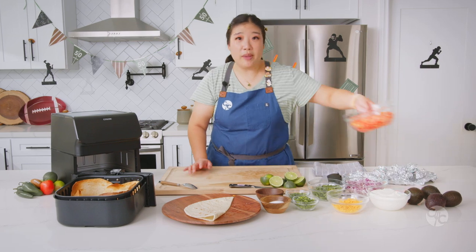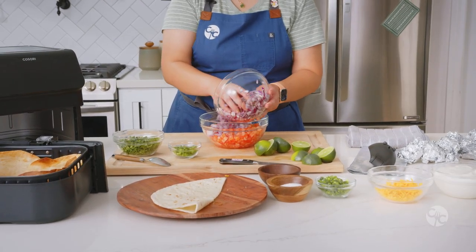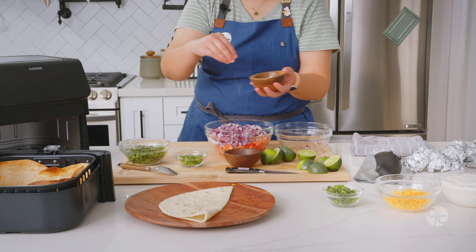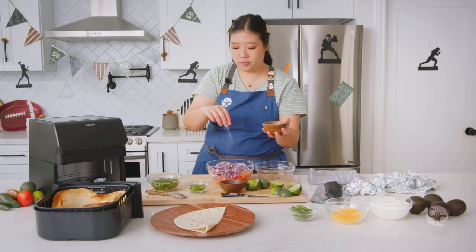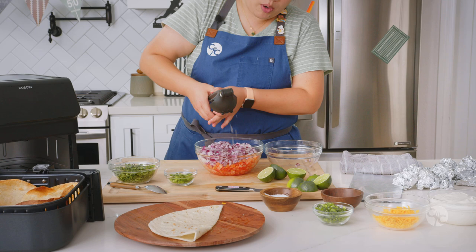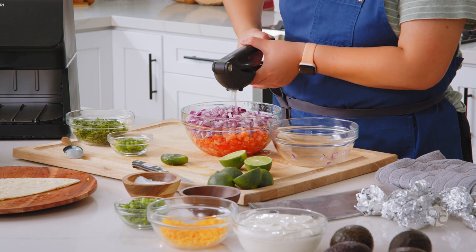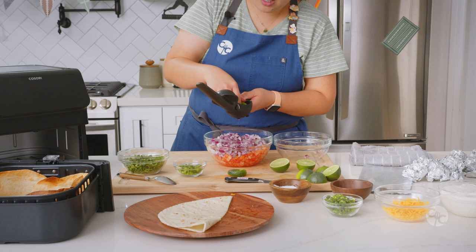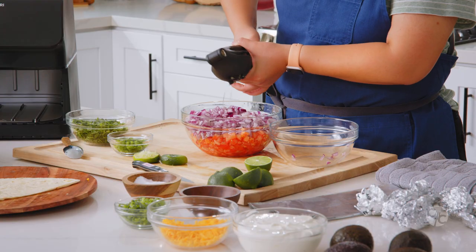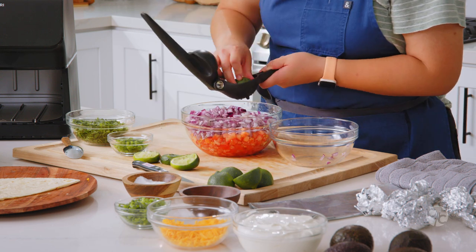While the bowl is cooling, we're going to make the pico de gallo. This is five roma tomatoes diced up. Add in the onions, then kosher salt and ground black pepper to your preference. Squeeze in two limes into the pico mix. What's great about this is that you're making the pico fresh, so it's going to taste really yummy and give extra texture to your dip bowl — different crunches and flavor profiles once mixed with all the beans, cheese, and chicken.